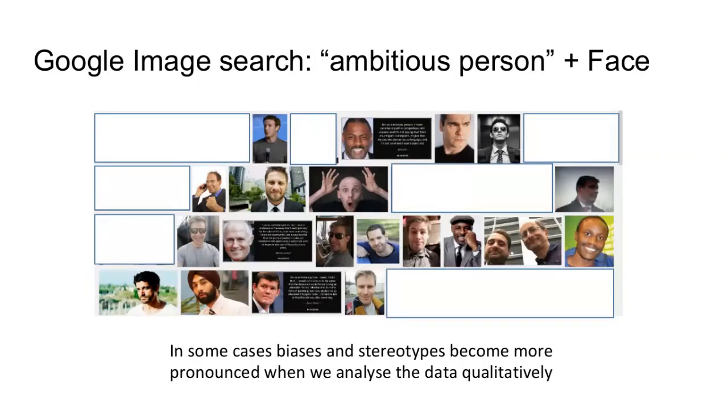On the other hand, if we look at the guys, what we see, again, you probably can't read those quotes, but they're all very positive about the nature of ambition and how success is for the people that are being quoted. There's a bunch of different people there, some well-known people, some that I certainly don't know, but others may do. But what we see, generally speaking, is an image of a confident, successful, happy, contented, ambitious, male-presenting person, with none of this real conflict or aggressiveness that we get with the female presenting images. The only one that's slightly unusual, I guess, is this one in the middle. I'm not quite sure what's going on there.